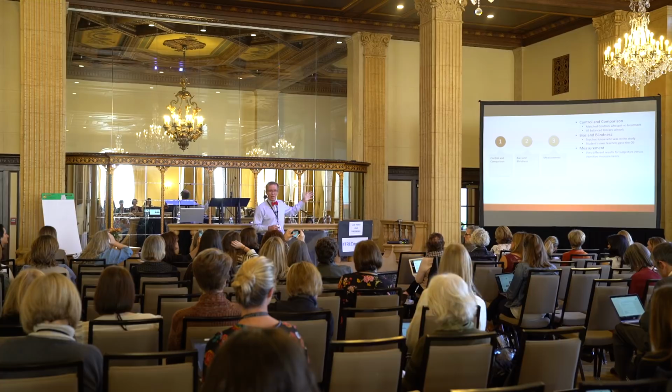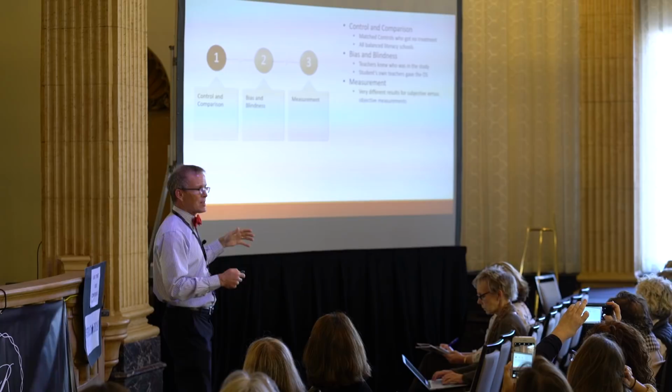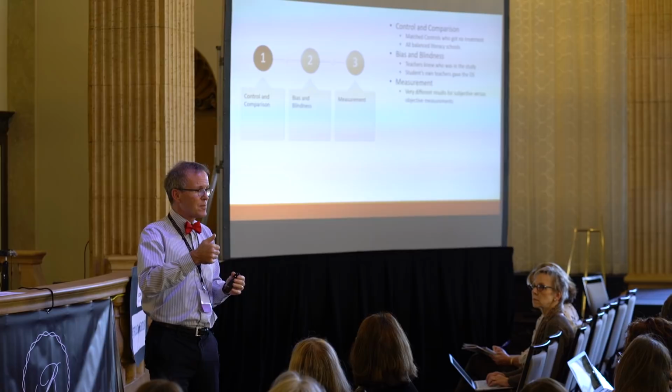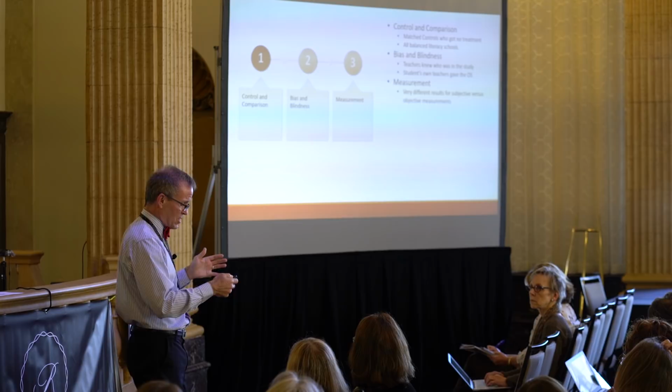So what we're looking at here is a study of, in a balanced literacy school, do the kids who fail at balanced literacy in the core instruction show some improvement when we give them souped up, performance-enhanced balanced literacy later on? It's not a comparison of balanced literacy to systematic instruction. It's just a comparison within this universe of balanced literacy.